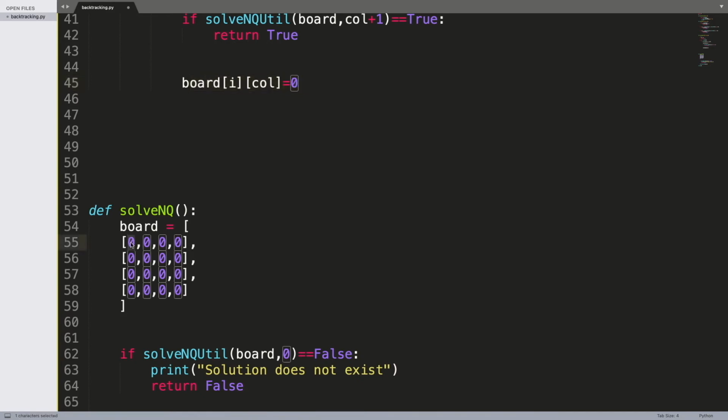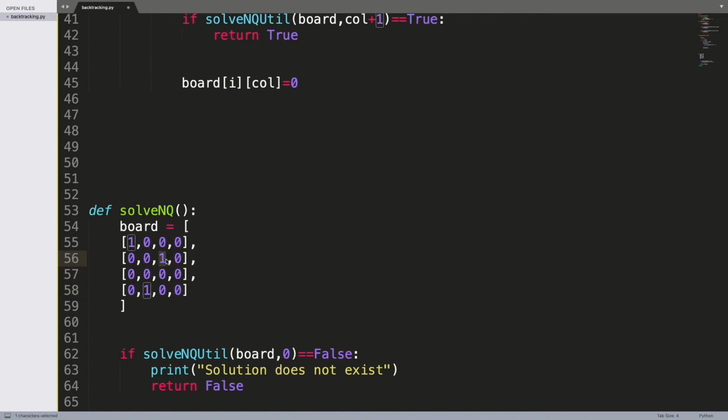Let me show you how. So let's say we place a queen here, because there is no reason not to place a queen here. Then we're going to place here, and we will return queen 1 here. But then we're going to place it here, we cannot place it here, so this is going to come directly here, we're going to place it here, and we're going to place it here. So what we'll do, we'll jump backward, turn this to 0, and we'll see where else we can place it here as well. So we're going to place it here, we see we cannot place it here, we can place it here, so we're going to place 1 here, we're going to see 0, we're going to place it here, cannot place it here, cannot place it here, and cannot place it here.